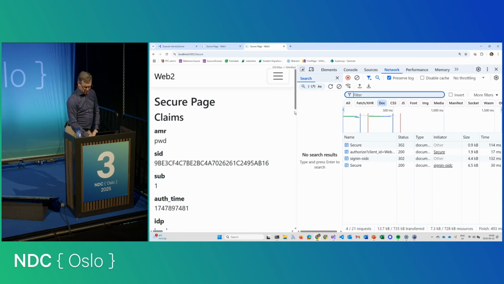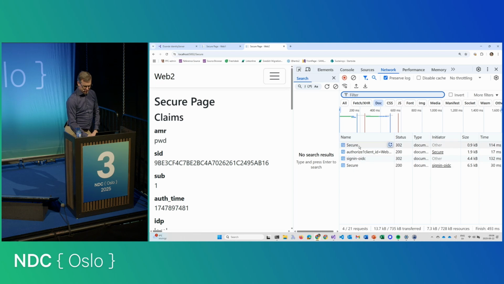I want to quickly show you the handshake here, though, because it's a bit different. So the Web 1 application used the most basic implicit flow, which is really not recommended anymore for security purposes, but it makes a great demo because everything is visible on the query string and the browser dev tools. Web 2, on the other hand, I used .NET 9 that has support for both the authorization code flow for handling the response and for pushed authorization request for the initial request.